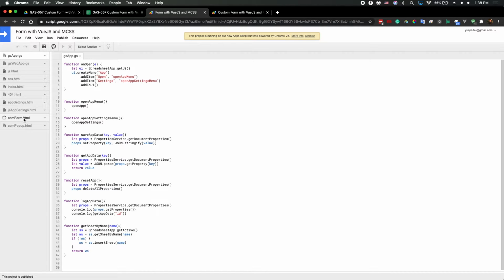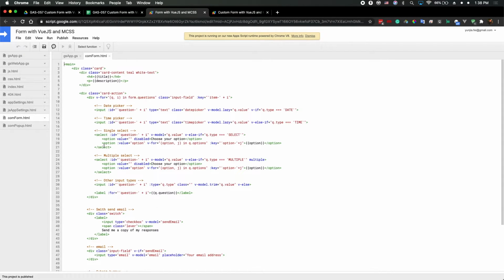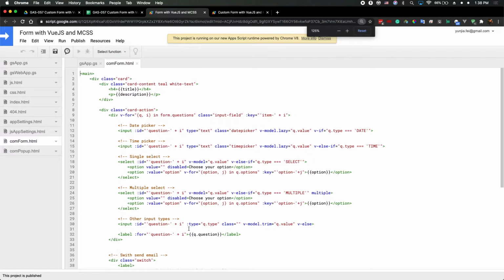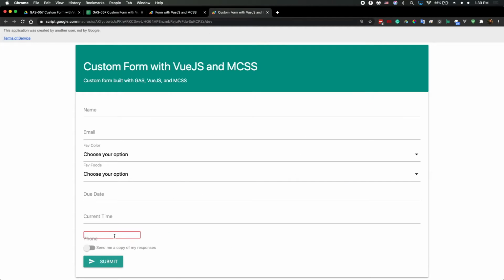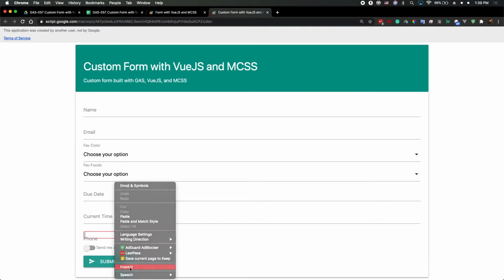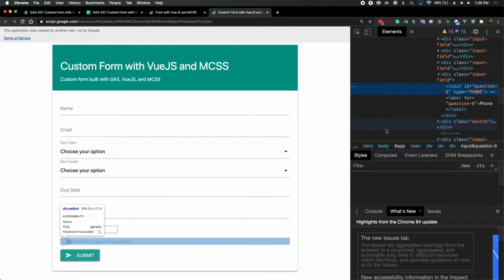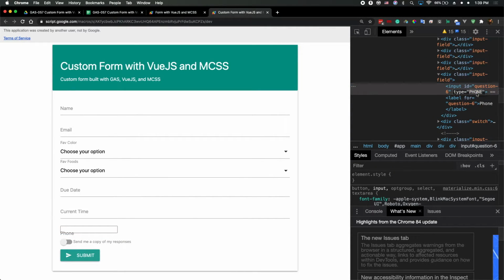So for the components here for the form, let's check. So maybe I need to fix it here.